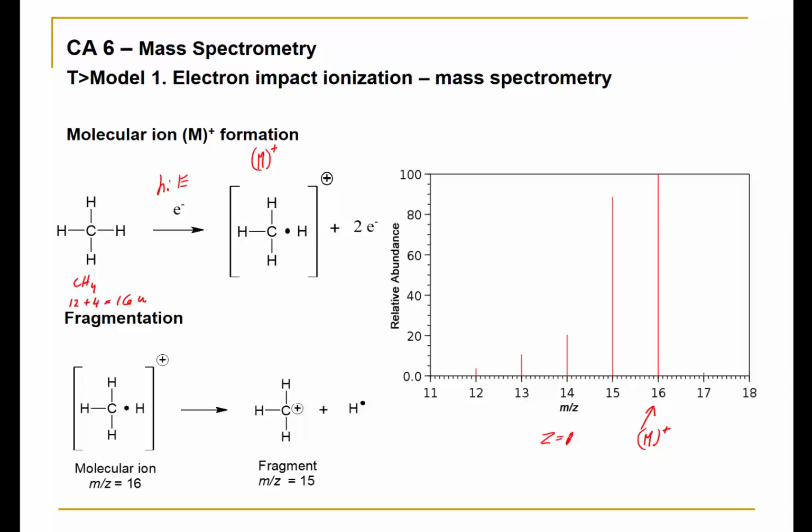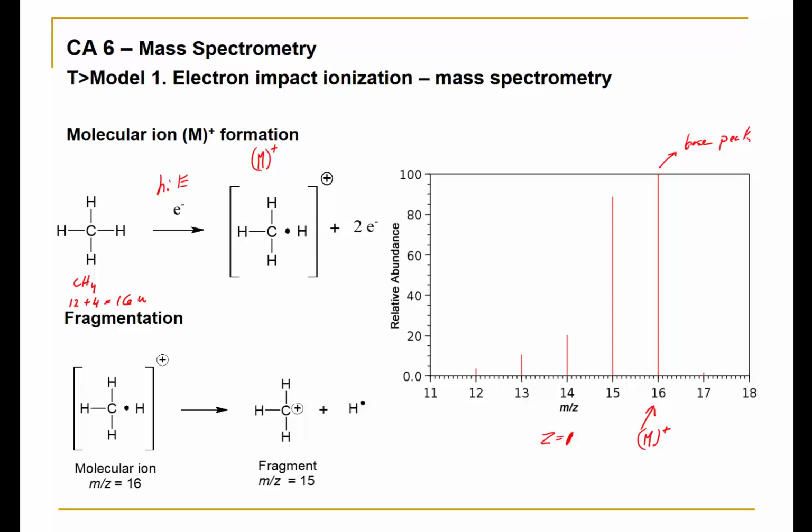As it turns out, with this very simple molecule, the molecular ion peak is also the base peak, because as you can see, this is the peak that is in the greatest abundance. The way that the mass spectrum is measured and output is that the highest peak, the most abundant peak, is arbitrarily set at 100%, and everything else is compared relative to it. Notice that this is unusual in that the molecular ion peak is not normally the base peak.